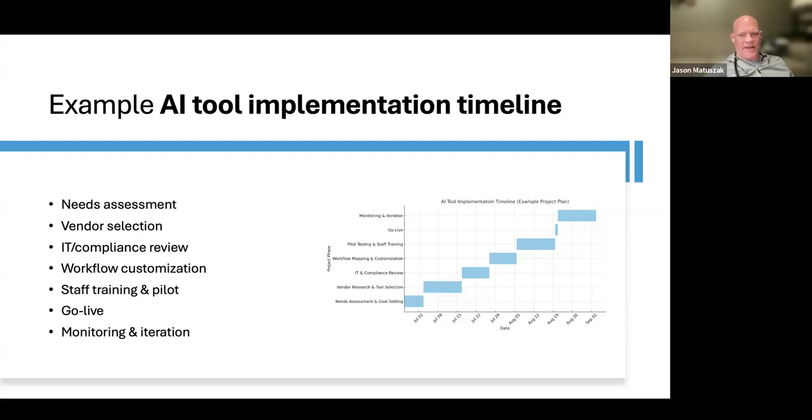But these are just really rough estimates, and it's going to come down to your unique situation, and everybody's in a different one. But the same components of this Gantt timeline are going to flow through for any of these tools that we're going to be looking to implement, just like any other practice management project that you're looking to implement. And you do start off with a needs assessment or an opportunity assessment.